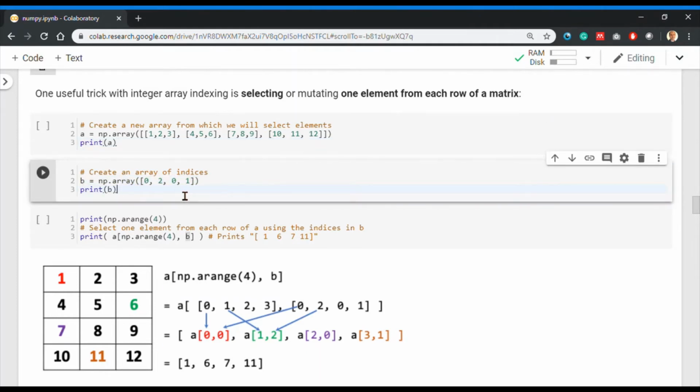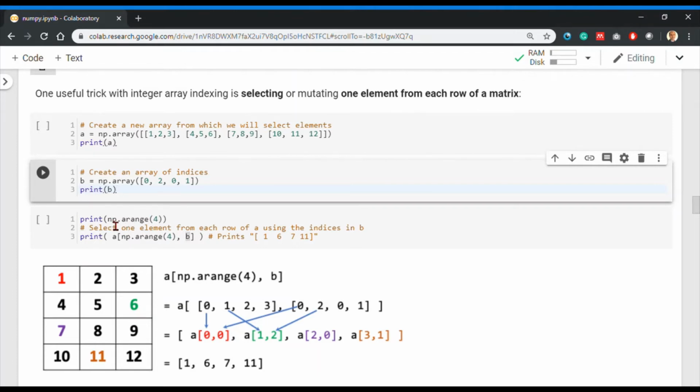So we can say that what we want is to specify the column number of the elements that we want. In the first row we want column number 0, in the second row we want column number 2, in the third row we want column number 0, and in the last row we want column number 1. So what we have here is a NumPy array that specifies the columns at each row of the matrix. With this as input, we can construct our integer indexing technique such that we select exactly the elements that we want.